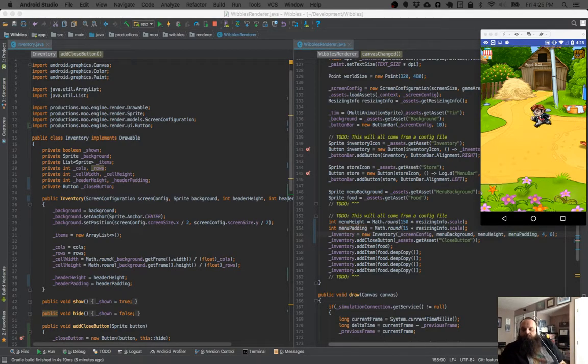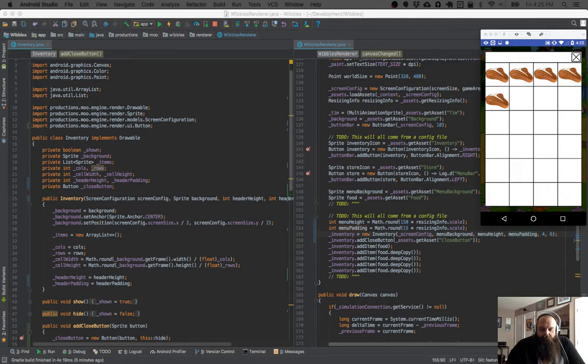Okay, I've been working on this game for a little bit now, so I thought I'd stream some of the stuff that I'm working on. This is it here in the upper right-hand corner. Right now it's just got this little guy that runs back and forth, and we have this little menu button that comes up. What we're going to be working on now is I want this top bar to have some text in there, so it says what kind of menu it is. So we're going to make that.